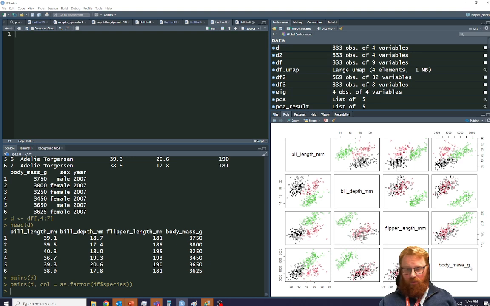Now, as I say, with 4 dimensions, we can use pairs and we can see this, right? We can painfully, but slowly and carefully, make sense of this data and see that there are well separated clusters, and that this data looks kind of sensible-ish, which is to say there are no huge outliers. Does it make sense that the body mass is between 3 and 6,000 grams, 3 and 6 kgs? Yes, it does. That sort of feels believable. The flippers are between 170 and 230 mils.